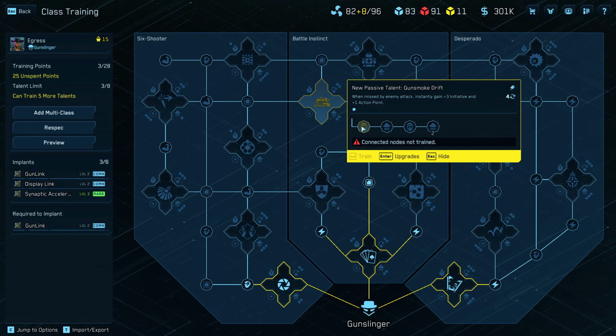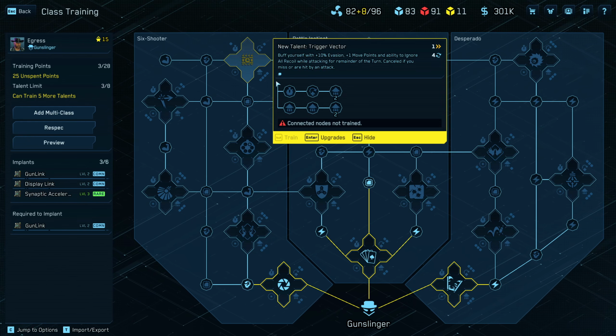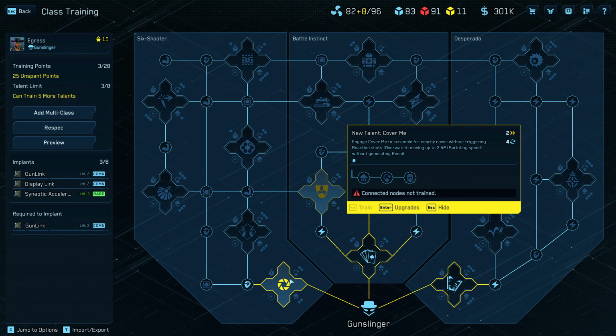Next is Gunsmoke Drift, which is, again, thematically very cool. For me, my tastes, my playstyle, I try to never get attacked. I would say I get attacked once every 5 missions, so anything that triggers once per 5 missions is not something I'm actually going to want to use. But if you want to try to play some kind of evasion tank playstyle, keep in mind Trigger Vector has plus evasion on it.